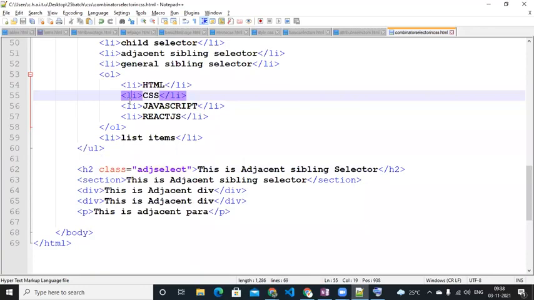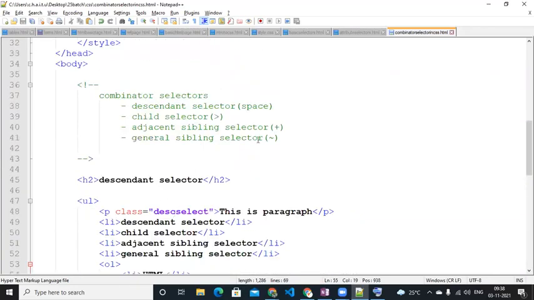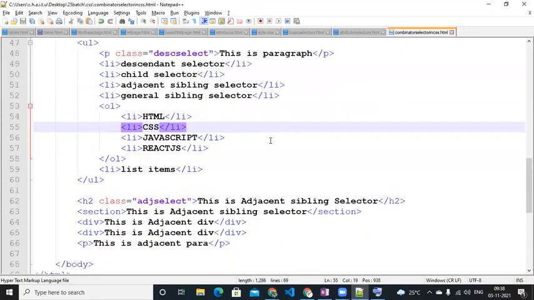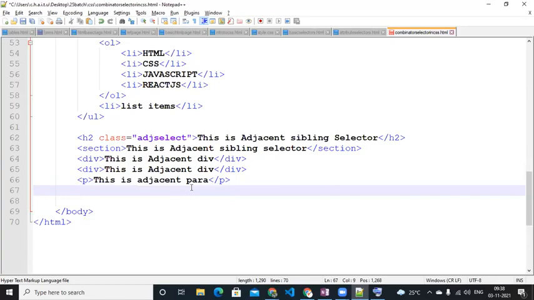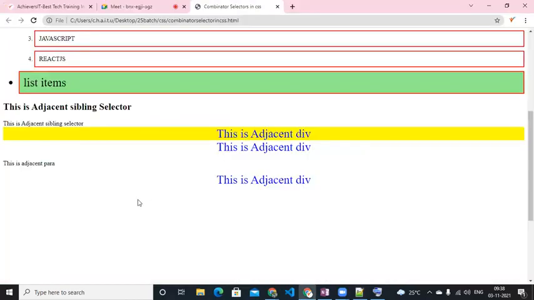The syntax is this tilde, this wave symbol. This represents the general sibling selector. Whereas you can also add a division over here, Control C, and I'm going to paste it over here after the p tag. Save and reload. See, this is not going to be considered. After this we have a division. Yeah, it is also going to apply. This is how these sibling selectors work.